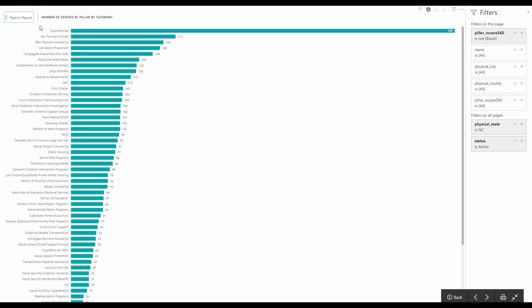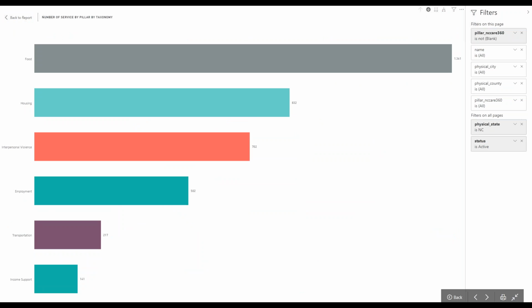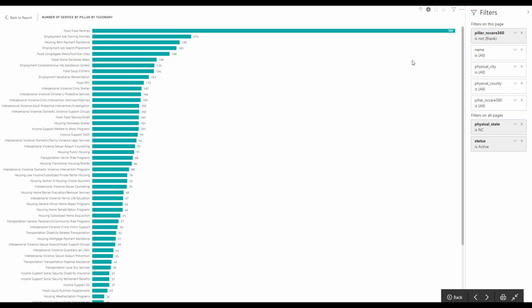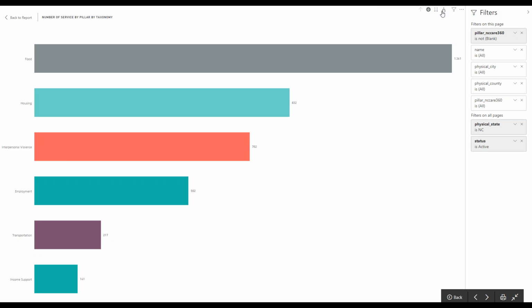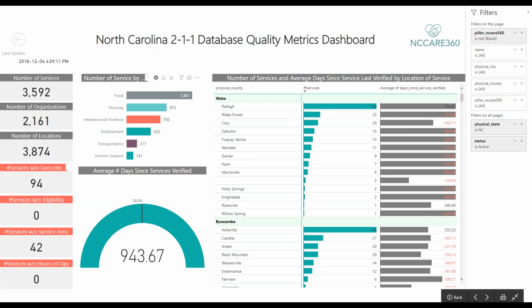So that is how you can work with the visuals. And again, that's just one visual in drilling into each one of those terms. I won't go through all of the little icons here, but essentially any of the down arrows represent filtering and drilling down into the data with different perspectives on it. So if you wanted to look at the taxonomy terms grouped up by all pillar terms, that's essentially what the double down arrows do. The double down arrows and the split ones make more sense for geographic tables, which I'll probably have a few to show you in a moment. So that's how that works.